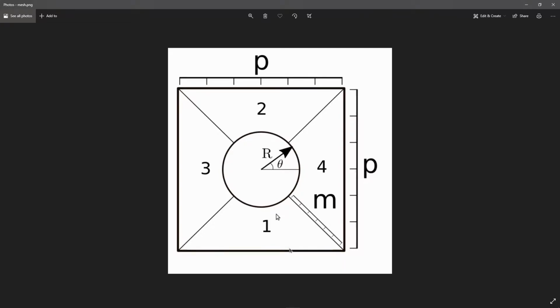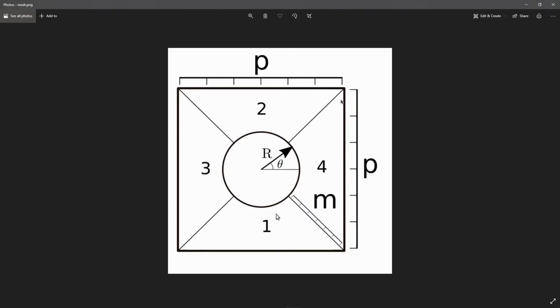So if I were to calculate the number of nodes for a single region, so let's say region 1, it would be M plus 1 times P plus 1. Because if we have M pieces here, it should be M plus 1 nodes. And then if we have P pieces here, then we should have P plus 1 nodes here. So M plus 1 times P plus 1 is going to give me the number of nodes in region 1.